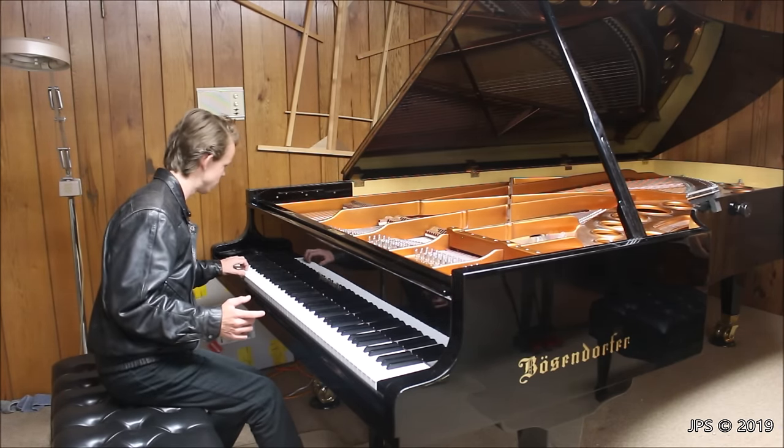Now, whether that's the chemistry of the strings that Bosendorfer used or whether that's because of the resonance of the extra bass strings below A0, I really don't know, but it has a really, really wonderful sound.